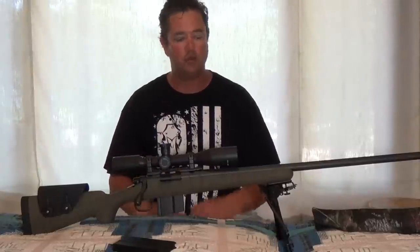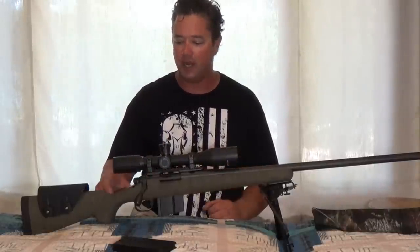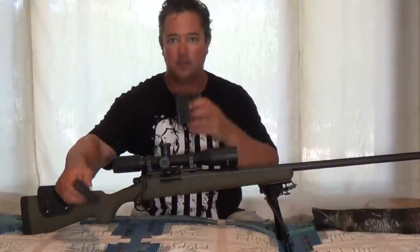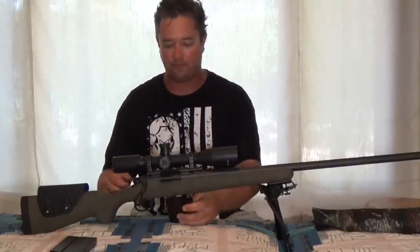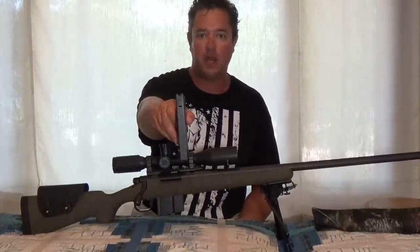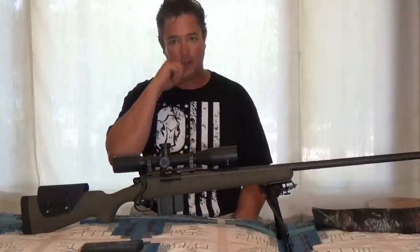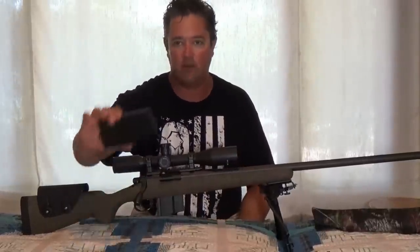So let's quickly talk about what I've built — you can look at my previous videos for a deeper explanation. This is an HS Precision stock, a fully bedded aluminum stock. It has a detachable magazine system. This is a five-round magazine and this is a 10-round magazine. These were single-stack .308 magazines. The Badgers were $400; I was able to get this set up for $250, and I could get the 10-round mag with it.